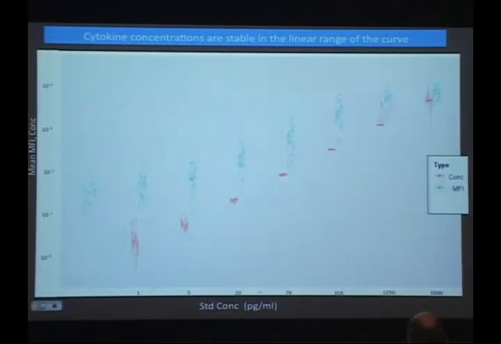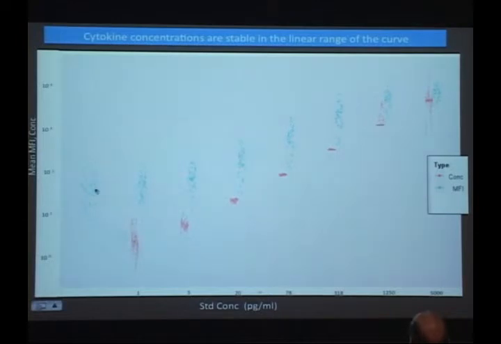Now if you see here, let me walk you through this plot, where you have standard concentration, meaning we know what was put in each well. So these are based on the analysis of standards, where you look at the standard concentration of the cytokines. We went from 1 to about 5,000 picograms per ml, and these are the MFIs. So the red ones are the MFI values. As I mentioned before, MFI and concentration are the two units that we get from these assays. And when we looked at the MFIs, these are all 50 cytokines that we plotted here, at different concentrations of these cytokines, right?